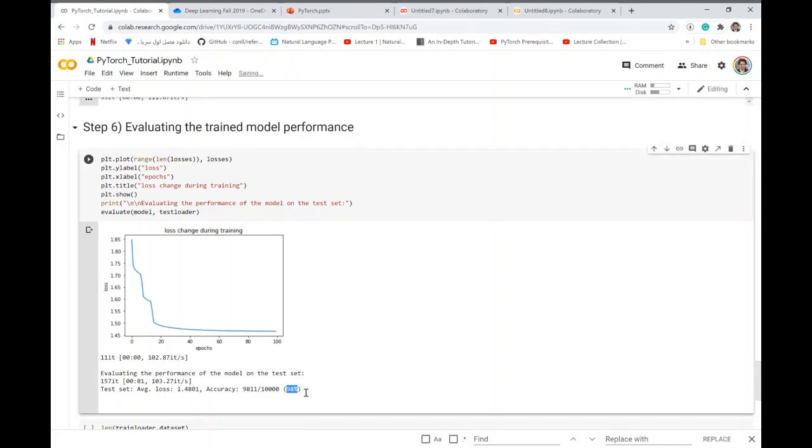If you train this network for 100 epochs, you should get accuracy around 98 percent on the MNIST test set. So here in this cell, we calculate the accuracy by calling the evaluation function and passing the trained model from the previous step and the test loader to this function.